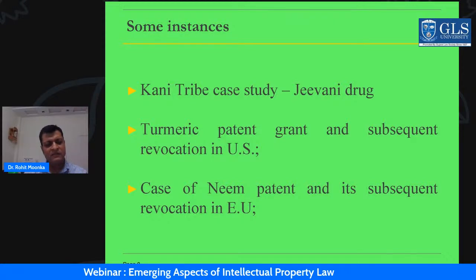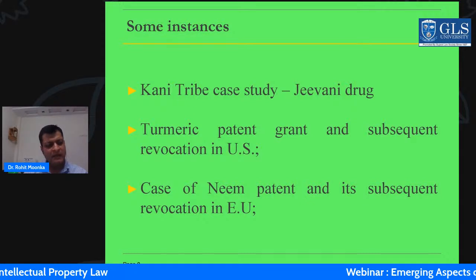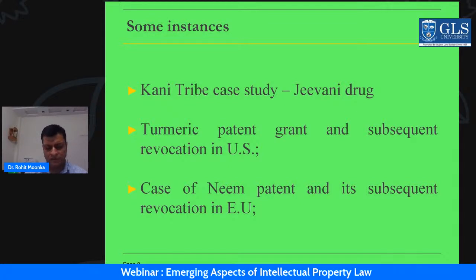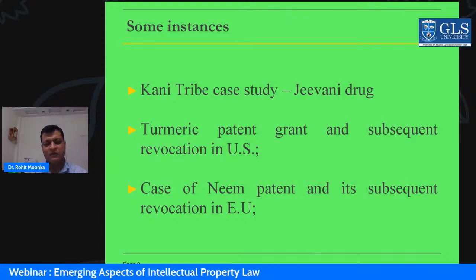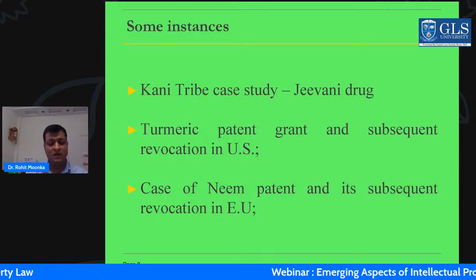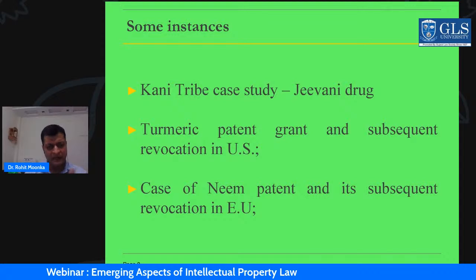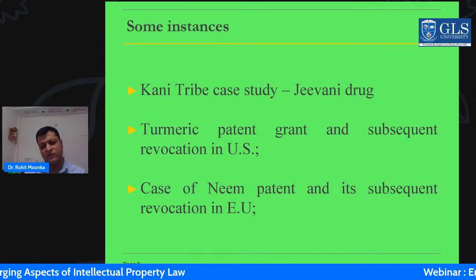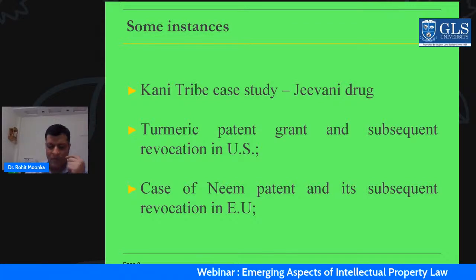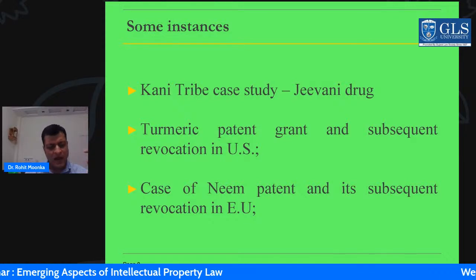And after doing the research, they found many properties of this plant Arogya Pacha. They found that it has anti-inflammatory properties, anti-stress properties, a kind of rejuvenating properties. So it has a huge commercial potential, and they were able to segregate the active chemical component out of the plant. And out of their study, they found that instead of the fruit, the active components are better found in the leaves of Arogya Pacha.